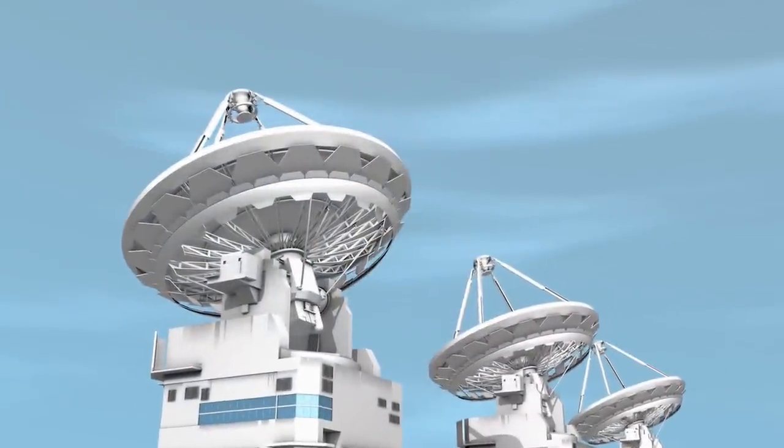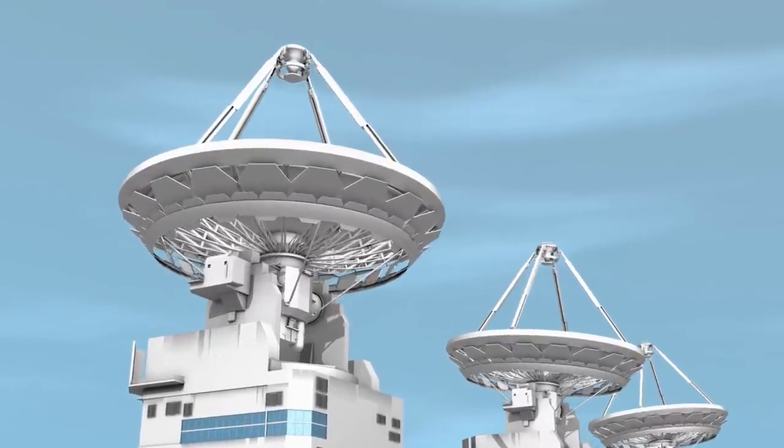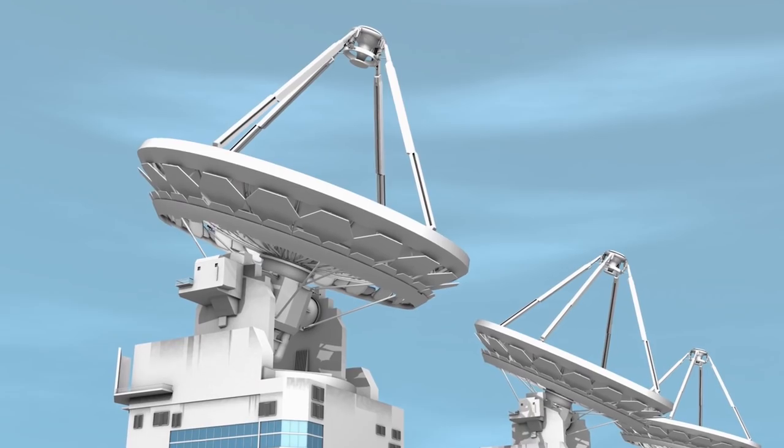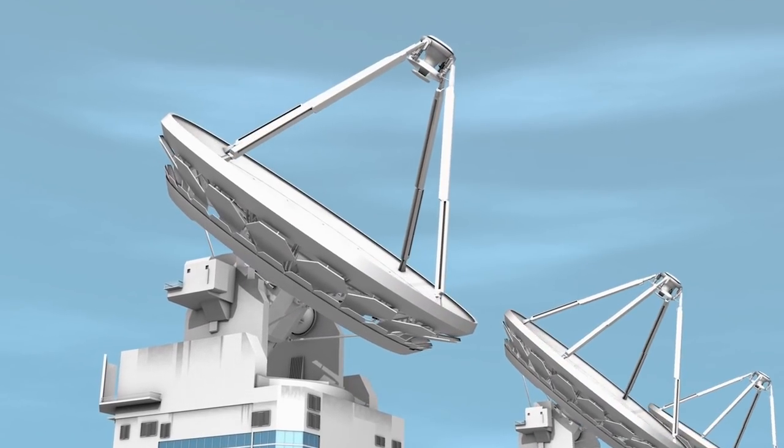But I'm sure you're not getting all of your questions answered, because I'm sure you're noticing a flaw in this plan. Mainly, we have a big set of satellite antennae here on Earth, but the probe itself is rather small. So how does something that small beam signals back to these antennae?